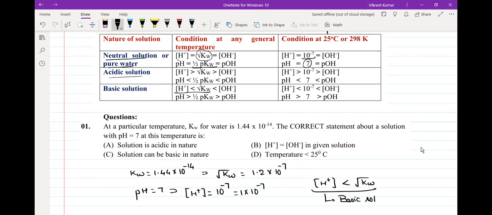Now, first thing, so this is not acidic. It is not asking for incorrect, it is asking for correct. So not acidic, not neutral, so that's why H plus will not be equal to OH minus. Basic can be. What about the fourth point? Not true. Why not true? Because this value is greater than 10 raised to minus 14. I told you that if you increase the temperature, the value of Kw will increase, and that's why a value greater than 10 raised to minus 14 can be obtained at a temperature greater than 25 degrees here, right? And that's why not true. So this will also be rejected. Is it okay?